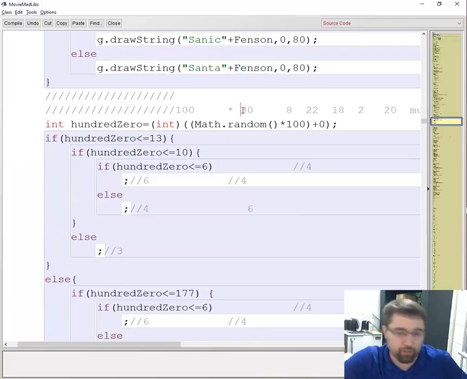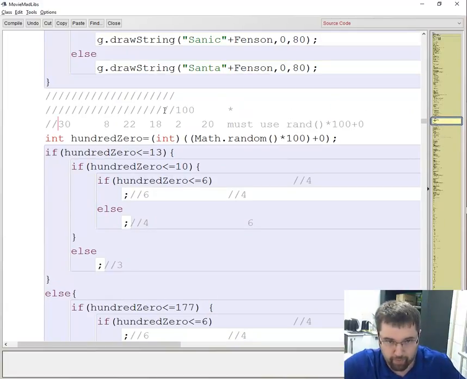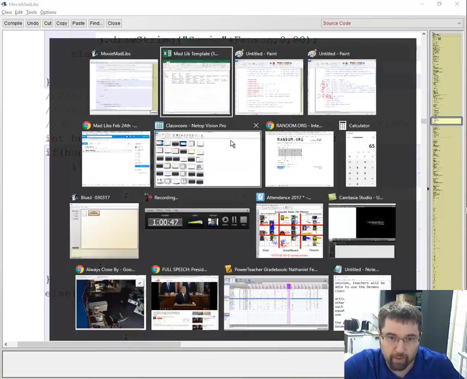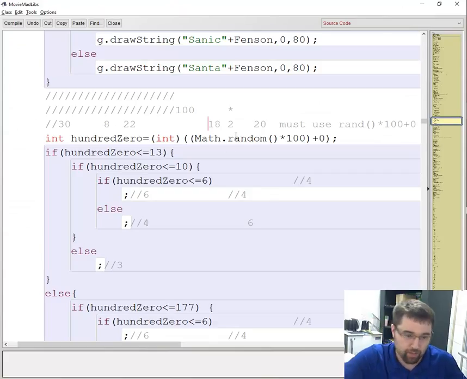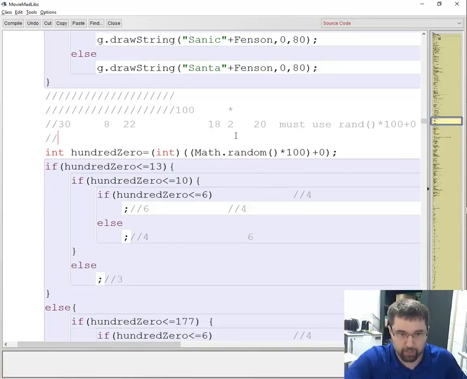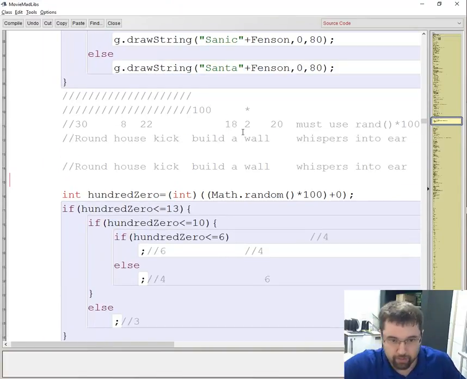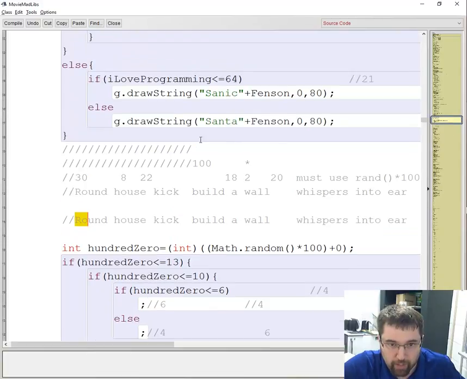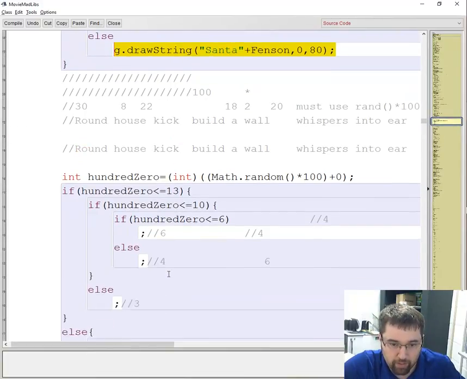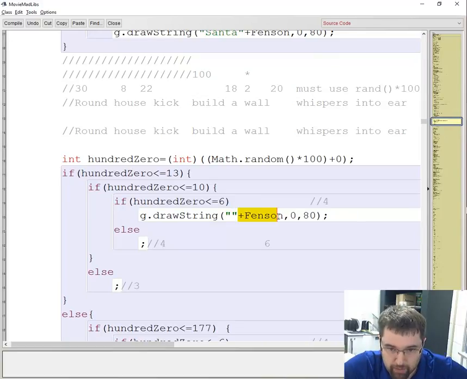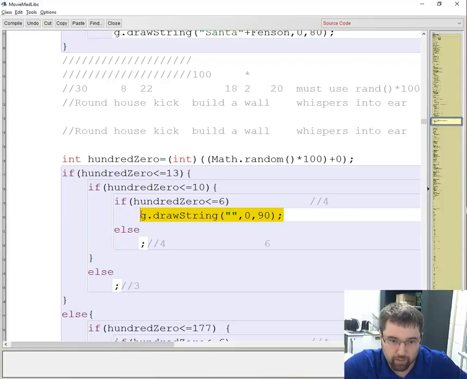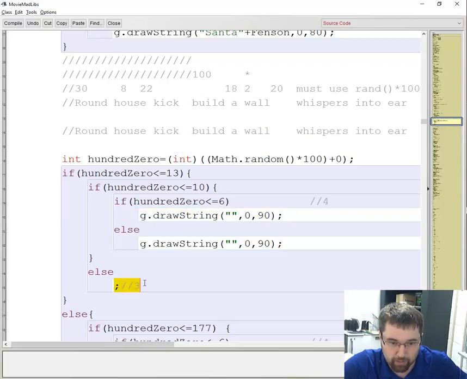So let's split this up 3 and 3. Boom, split. Now I need the last string. And we're going to paste it here twice. And I need the string. Delete, delete, delete, 90. And then copy pasta.